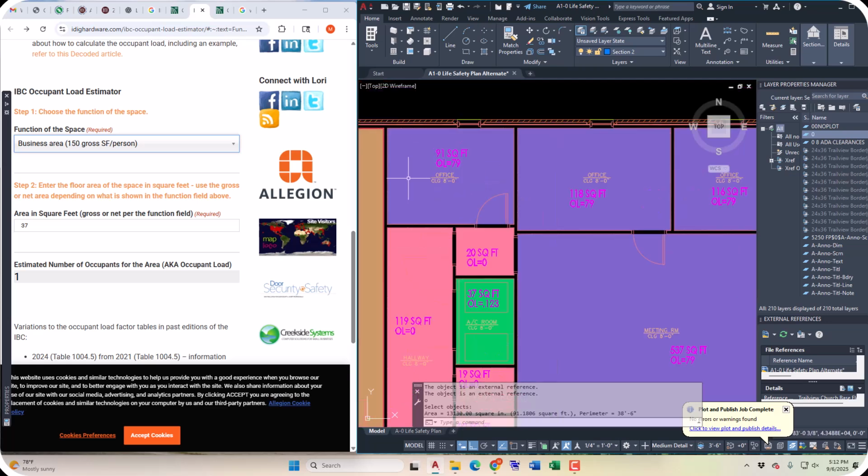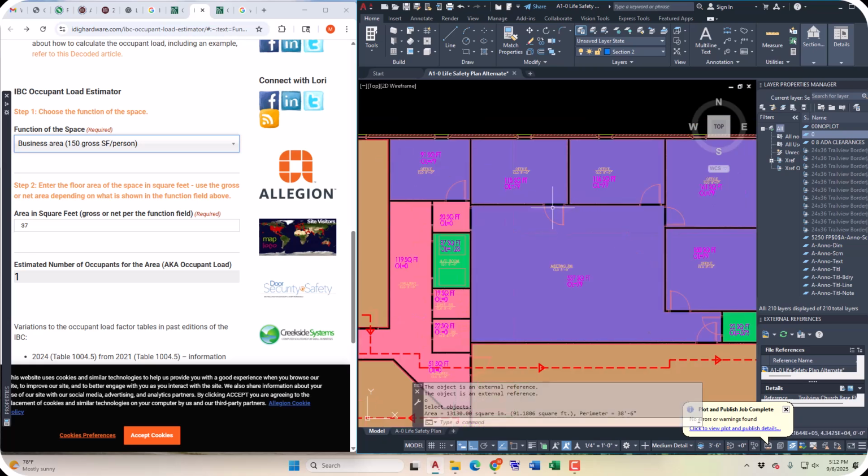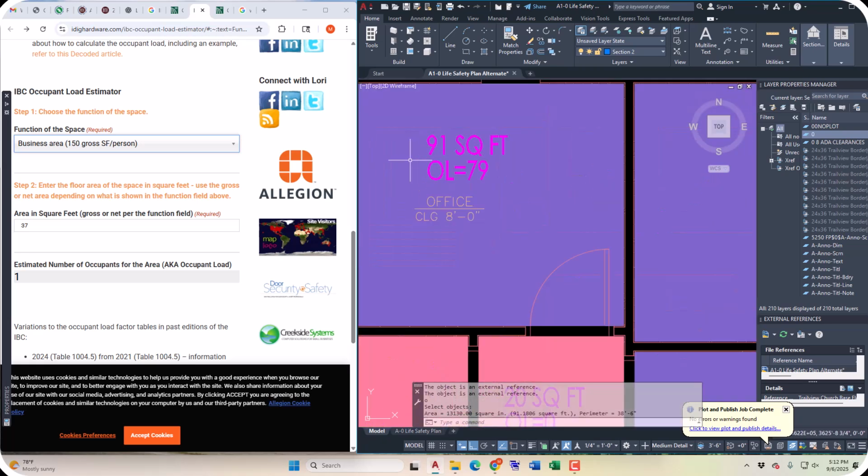I'm just going to leave it as 91 square feet. So occupant load for this one is 91, and it's 150 gross square feet per person, so the estimated occupant load would just be 1.